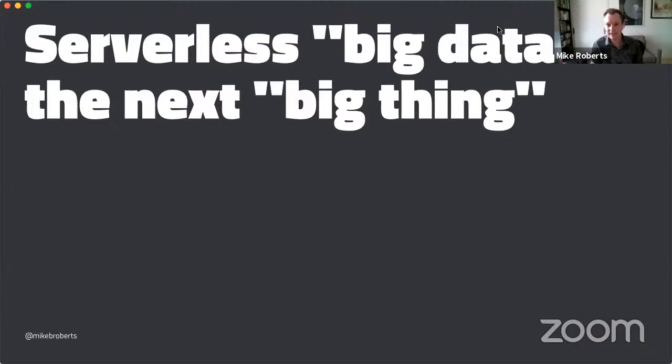AWS Glue, I mentioned already. AWS Athena is how you can query over vast amounts of data in S3 just by running a SQL command, and various other aspects besides.